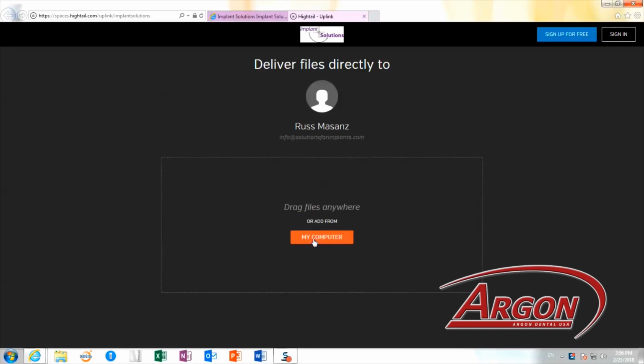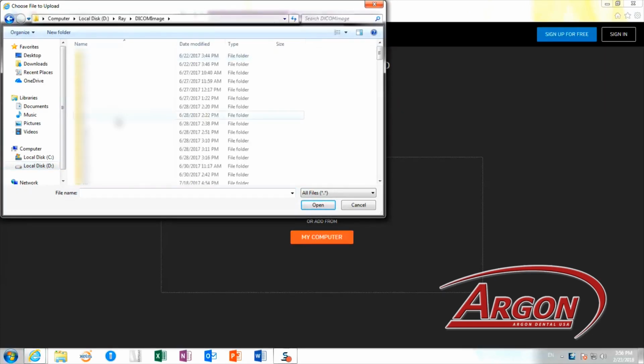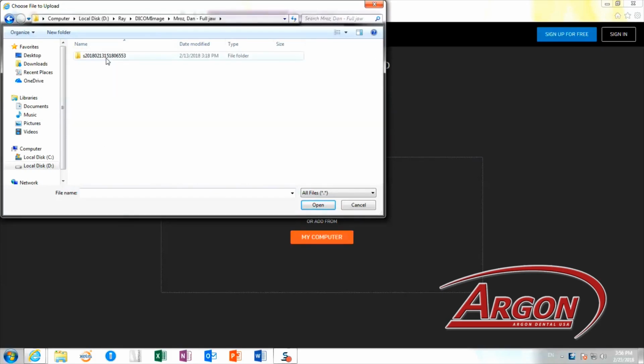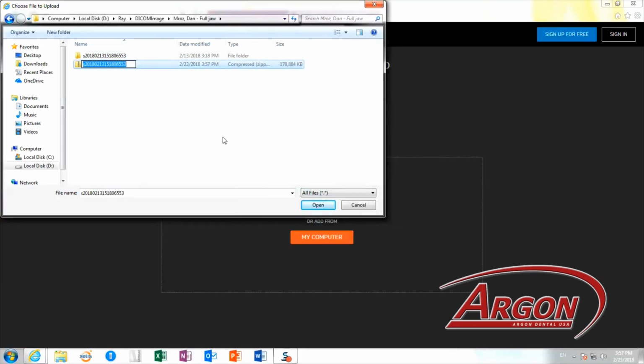In this case, we have our files located on our D drive. And before uploading it to the Hightail website, we're going to compress into a zipped folder. We do that so the files are sent as one and not individual files, because DICOM files can go from anywhere to 300 to 500 files.